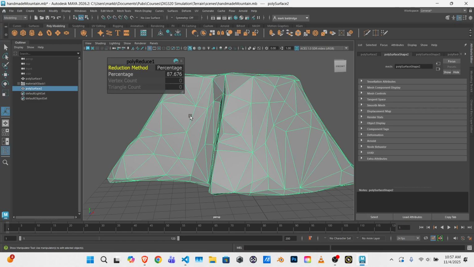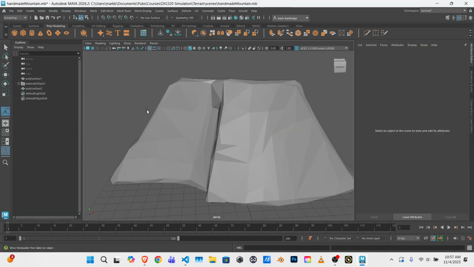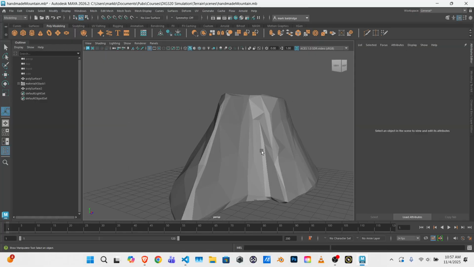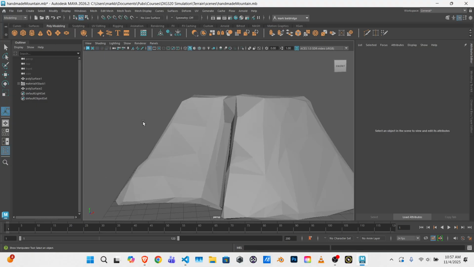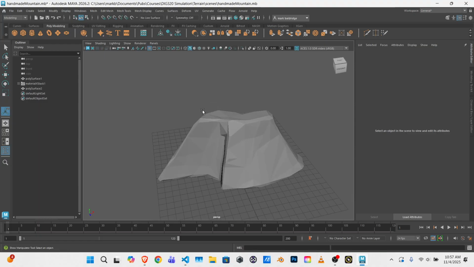So now we got a low polygon mountain that has a lot of character to it. It does have a mesa-like quality, but we may be able to fix that. I'm not sure. I think it doesn't have any topological problems because we've been putting it through these paces here. There's one more little bit we want to do. I want to select some of these at the top here and maybe just move them around. Maybe I'll get more of a peak out of this, but I don't.